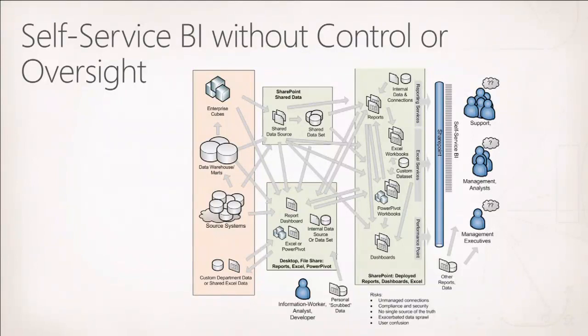And I think you get a first impression from this diagram, with relationships crisscrossing all over the place. We have different data stores, a formalized data warehouse here, and source systems. This poor information worker at the bottom has been tasked with producing a sales per capita report, for example. And so the dilemma facing him or her is, well, where do I find that data? Do I have access to it? And once they have access to it, what are they going to do with it?